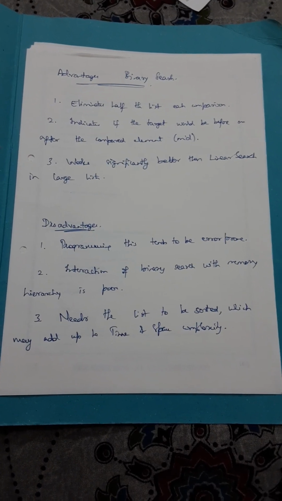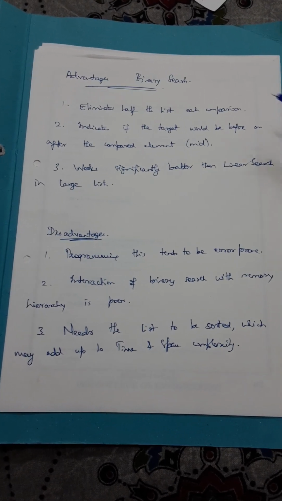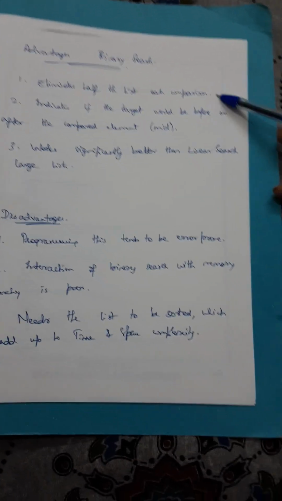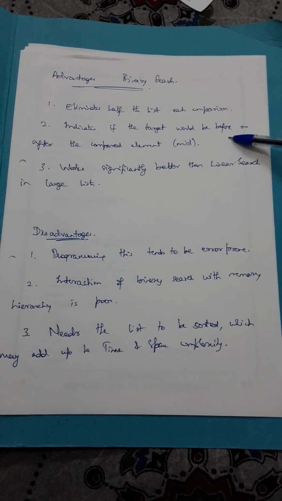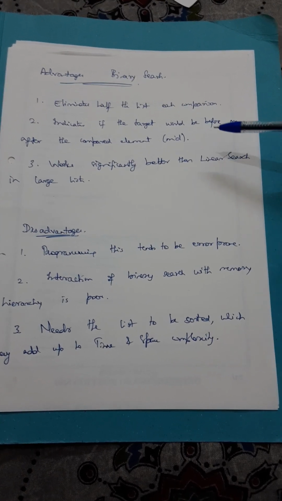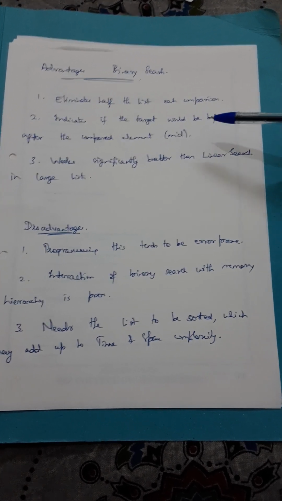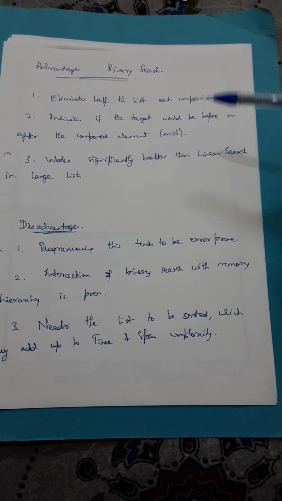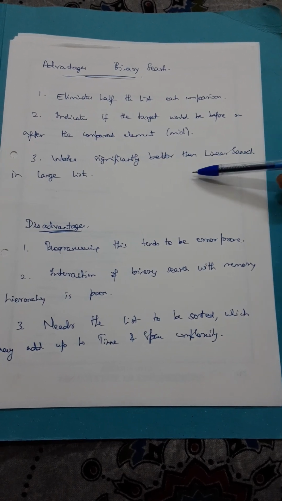Then the advantages and the disadvantages. The advantages of binary search. First, it eliminates half the list each comparison. This leads to a better time complexity, as we saw right there, if you compare it with linear search. Then it indicates if the target would be before or after a compared element. Once you compare the target value with the current middle element, you get to know if the target is after the middle element or before it. So that is an advantage.